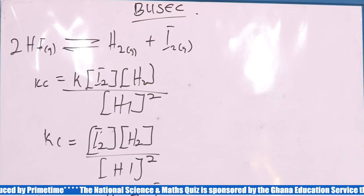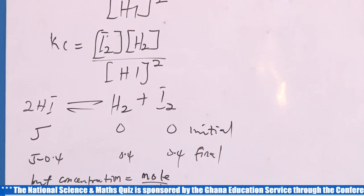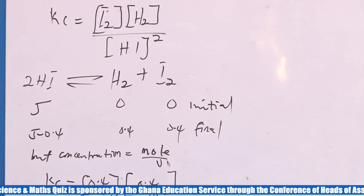You also have issues. You have your concentrations being wrong. In fact, you have your KC, that relationship there. The relationship is right, and you actually started substituting. Some of the substitutions are right, but it's not 100% right. So I'm giving you 1 point for knowing how to get to KC, 1 more point for some of the substitutions, the concentration. You calculated 2 of the concentrations correctly, but for HI, no, that's not correct. And so that's 1 more point, giving you a total of 2 out of 10.